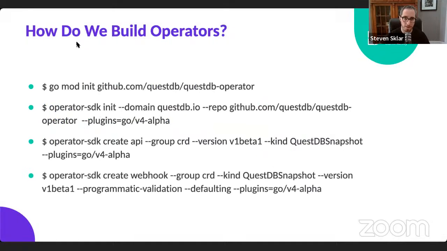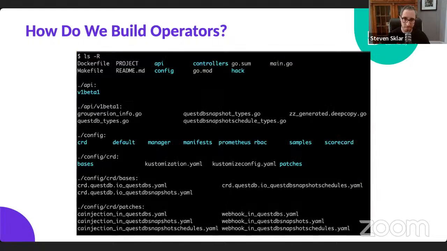So to create a new project, you create a new Go module and run an init command. It's going to either be operator-sdk, which I used, or kubebuilder. The commands are the same; Operator SDK just wraps it. And then you run create api for each of your custom resource definitions, and optionally a webhook if you need that. This is only part of it, but an entire file system is created for you, including YAML manifests, Go modules, a Dockerfile, Makefile, a README, and all of these things have to-dos for you to fill in your own custom logic. But if you run this thing, it will work. It won't do anything, but it'll work.